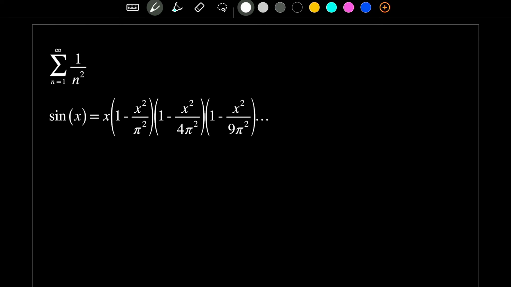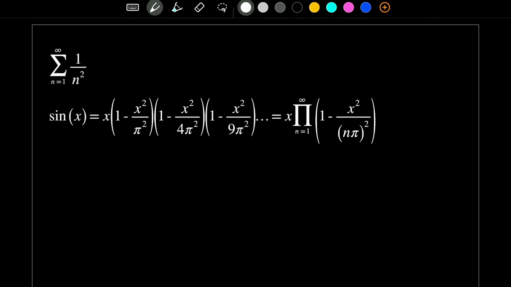So I'll rewrite it slightly such that we can get a slightly cleaner and shorter notation. So we're going to use the product notation, which looks like a big pi, and it's basically the same thing as a sum, but it multiplies stuff, right, as expected. So we're going from n equals 1 up to infinity, and we're going to multiply 1 minus x squared divided by n times pi squared. Okay, so basically all we're doing there is we're multiplying all of these cases for n, so n equals 1, n equals 2, and so on and so forth, and we're getting our product.